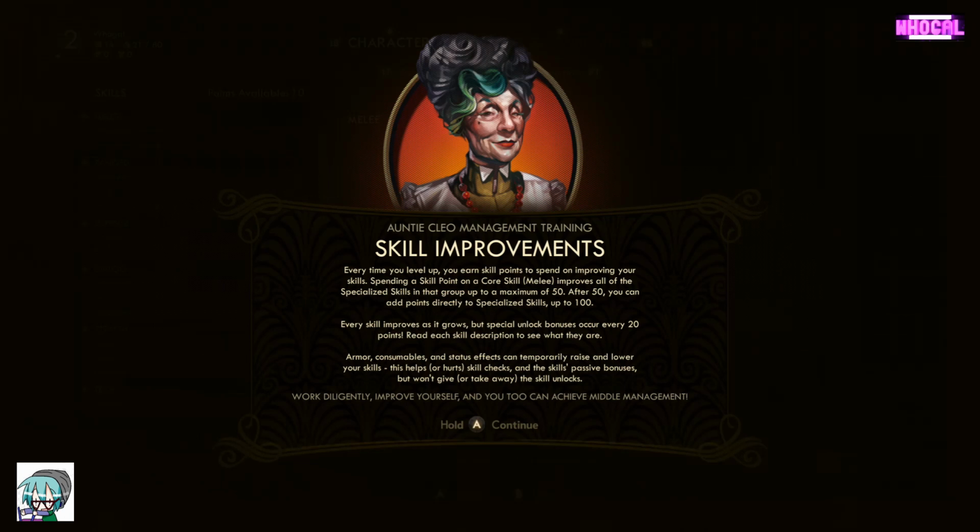Auntie Cleo's management training, skill improvements. Yeah, I'm not reading all that. Basically, every time you level up, you get to put like 10 points in the titles of the things. And then once it gets to 50, you get to then individually pick something to put points in so you can kind of further develop your character. Oh, please no more tabs.